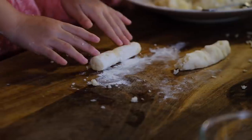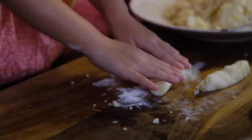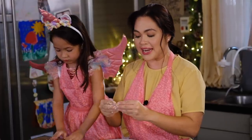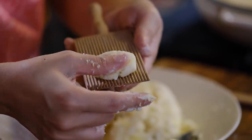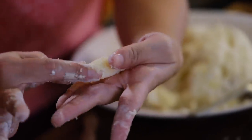But you know, okay lang kahit hindi sila uniform sizes because pagluto naman na yung gnocchi, pag binoil natin siya, para yung palitaw, aakyat siya sa surface. Then that's the time na pwede nyo nang tanggalin. So, you don't have to worry too much na kailangan exact size siya. Once na ganyan na siya, you get your gnocchi board, press it gently, and push away. So, there is your gnocchi dumpling.